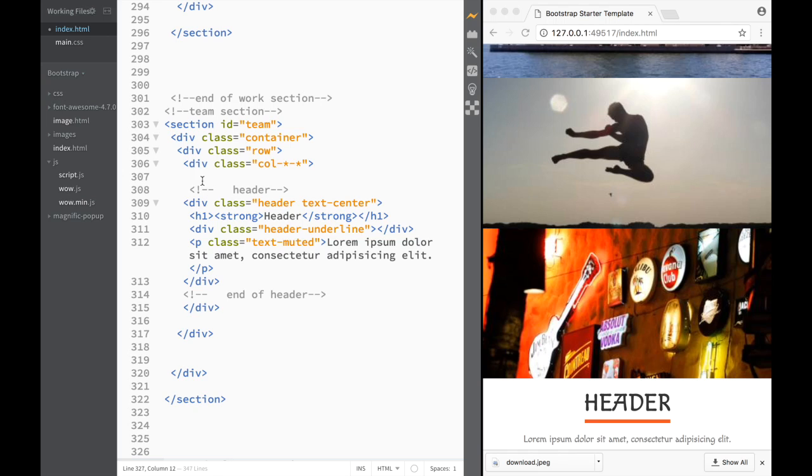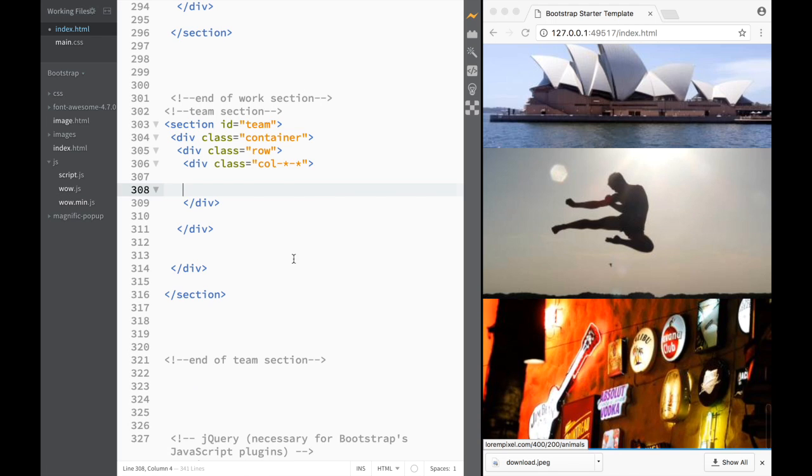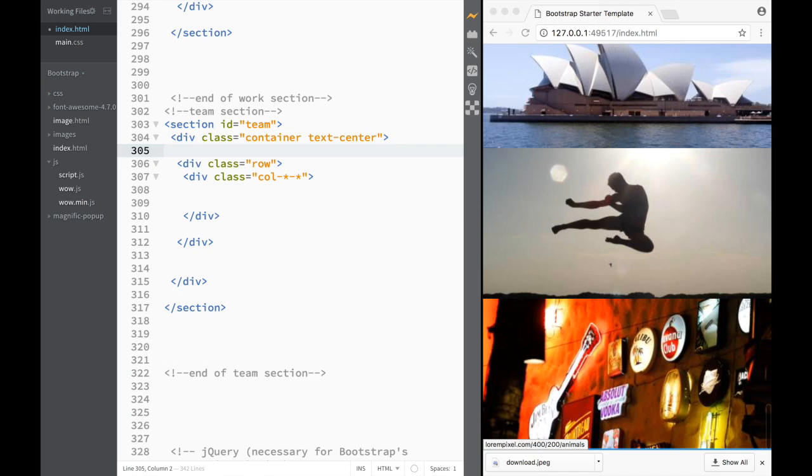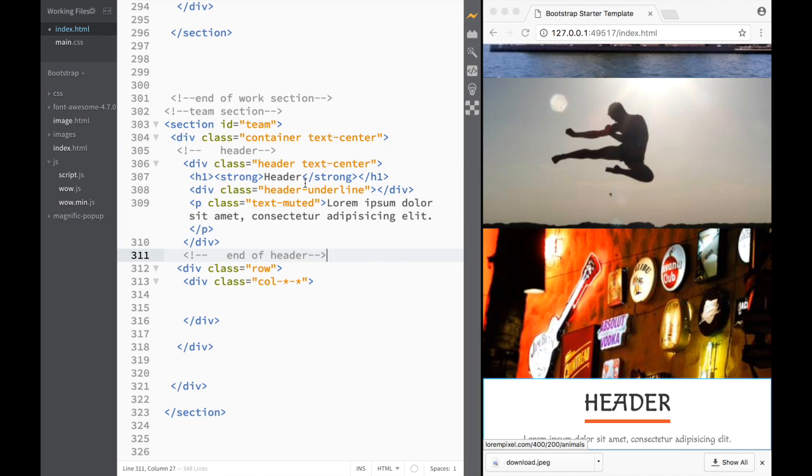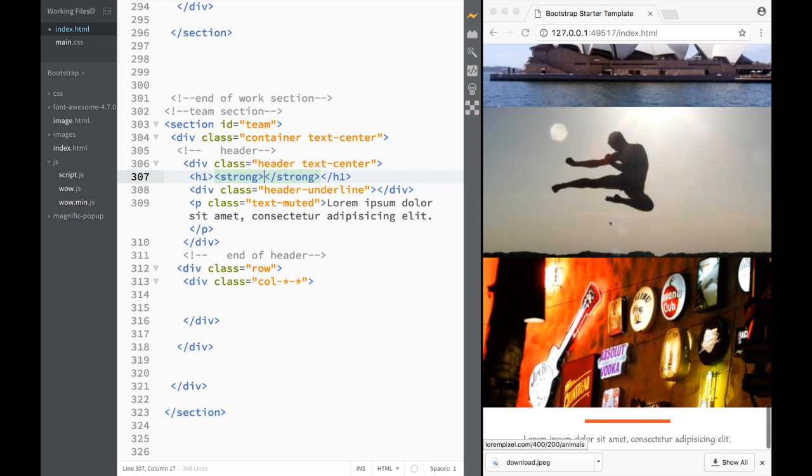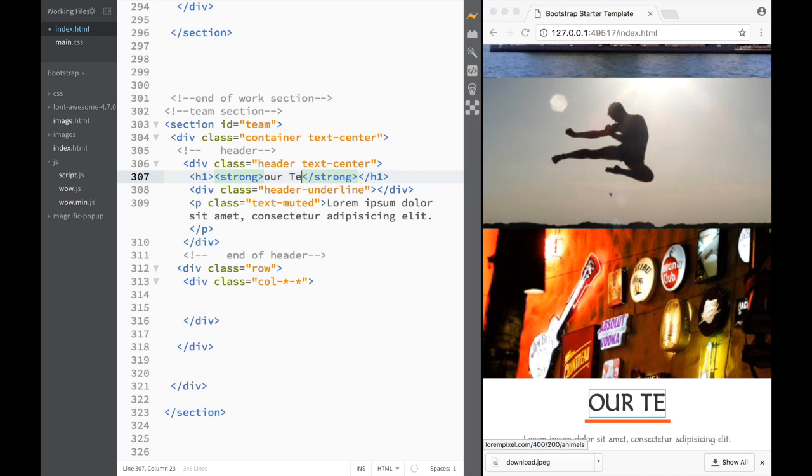And we're going to have to move this one around a little bit, right? So this header, we're not going to be placing in the columns. We're actually, again, going to place it over here in a container, right? So we just cut this header out like this, and we're just going to go where it's container. First, we're going to add a text center class over here like this. Then underneath, we're going to copy and paste our header over here like this, and we're going to say that this is going to be our team over here like this, team.